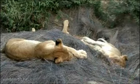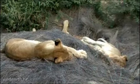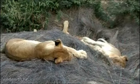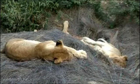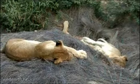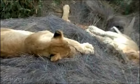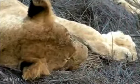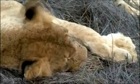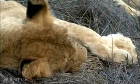So unless the lion, it's quite sharp just on the edges of it, so it could cut the lion's lips or the tongue. That's the only damage that it may do to the lion if it keeps playing with it. Like you notice that his canines went right through the bucket to the other side. So he was very, very cautious when he was playing with the bucket. He was biting it very, very gently so that it doesn't harm her at all.